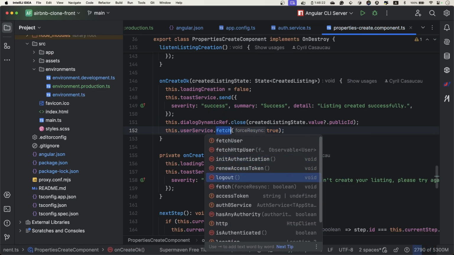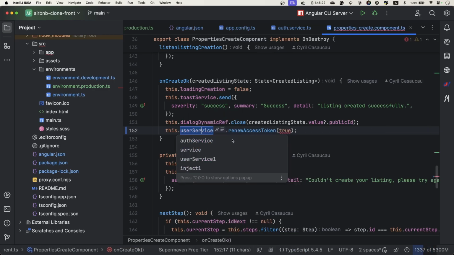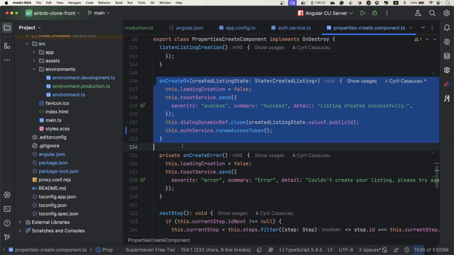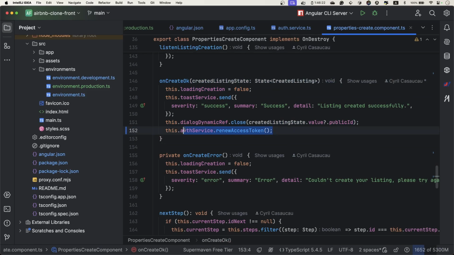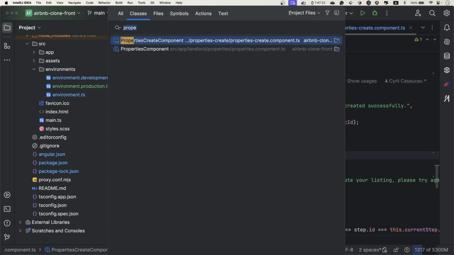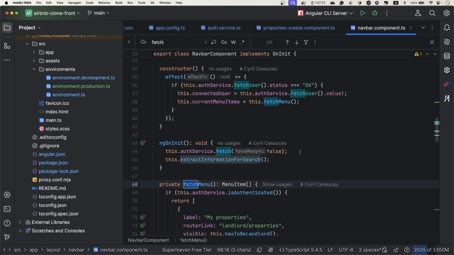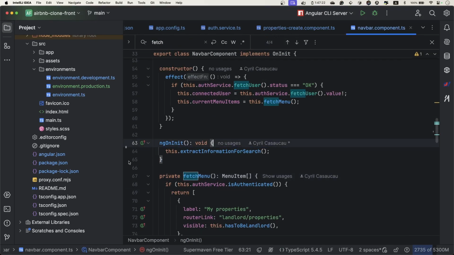So, okay, it's user service. So here, let's rename it. And we just renew the access token when we are creating the house for him. Also, on the navbar component, we don't need to fetch the user info anymore because it's done already if he's logged in. So we don't need that.